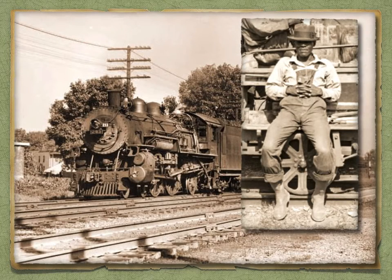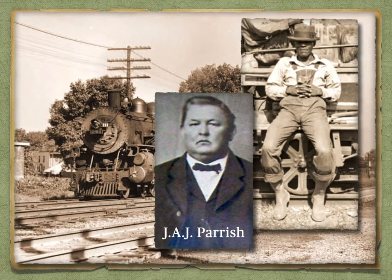The only witness to the event was Charlie Dukes, a colored man who was working at the Adel Manufacturing Company planing mill nearby. He said he had observed the victim for about 15 minutes before the train came by. As the train drew near where she was standing, about 300 feet up the tracks, it blew its horn. But according to the testimony of Mr. Dukes, quote, the train struck her before she could get across, killing her. I don't know that she was trying to commit suicide, but she did not move until the train approached her, close quote. J.A.J. Parrish arrived at the scene shortly after the body was found and stated she was badly bruised as well as deceased.